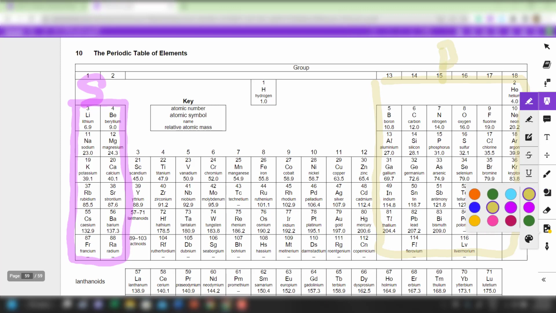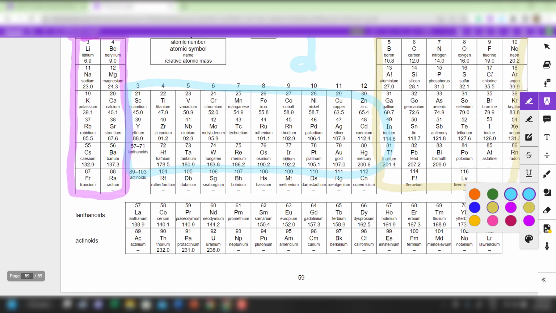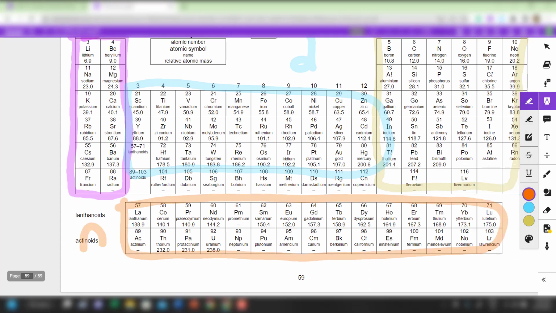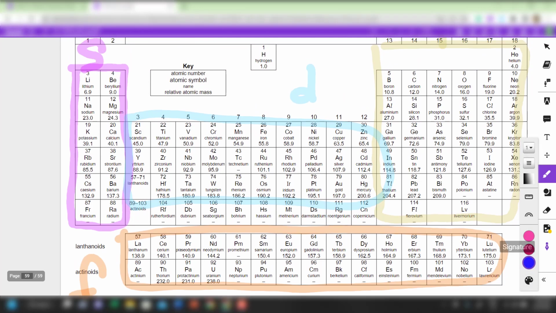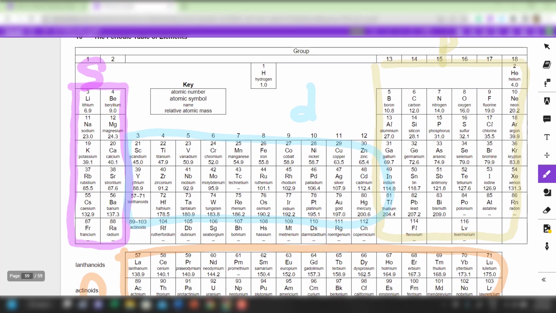Okay, then over here, this is the D block. Then of course the one at the bottom, we call it the F block. Yep. So once you know their position, and the periodic table is always given to you in any assessment, right, you can quite easily write out the configuration for any element.